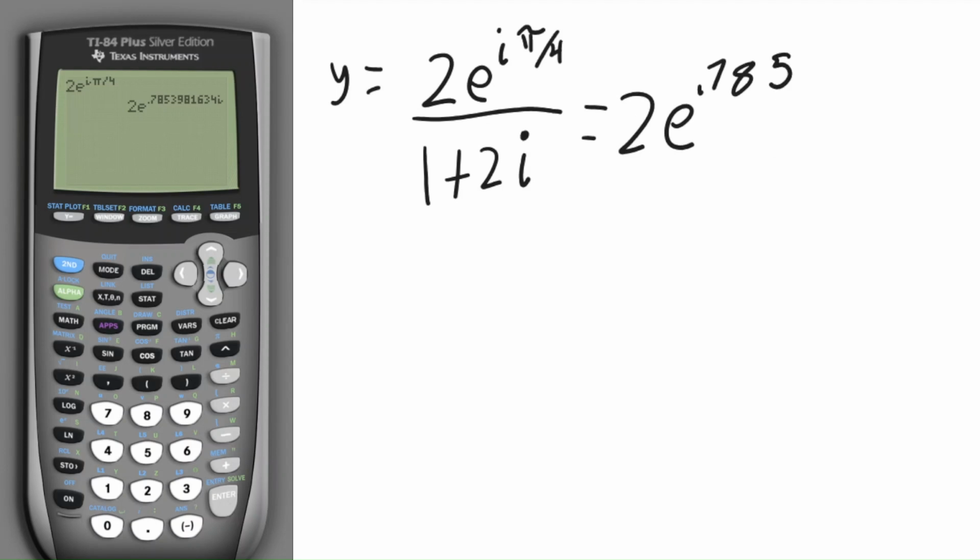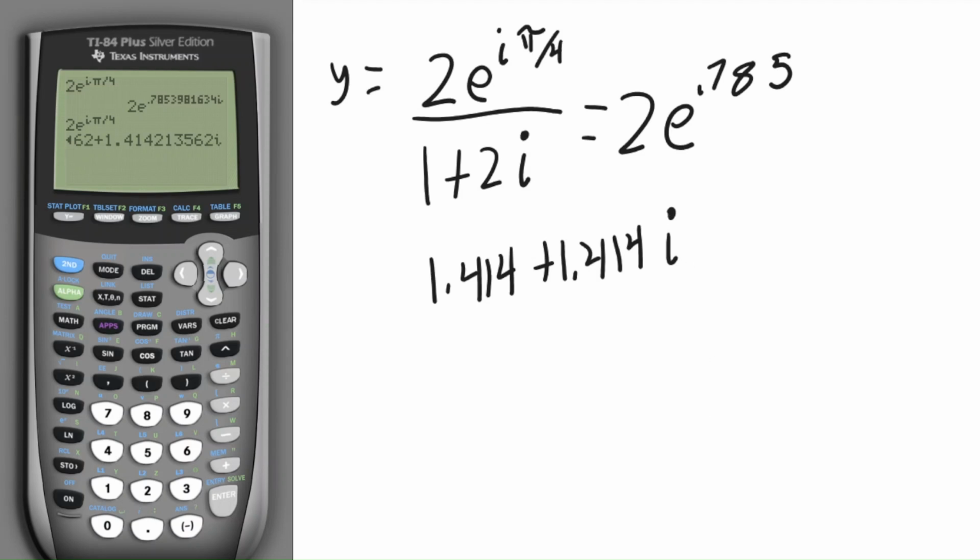If you want it in rectangular form, we're just going to have to go back to the mode and go down here to the rectangular version, or in this case, I could do real, but I'm going to do a plus bi and just hit enter again, and it will just convert it. So that's 1.414 plus 1.414. I'm assuming that's just 1.414i. Yep.